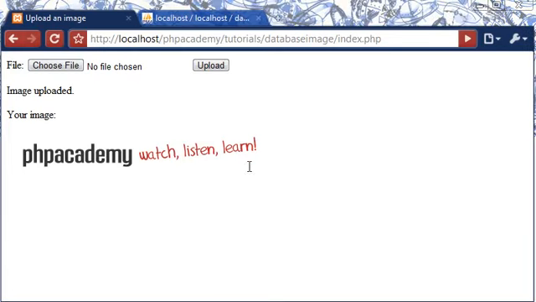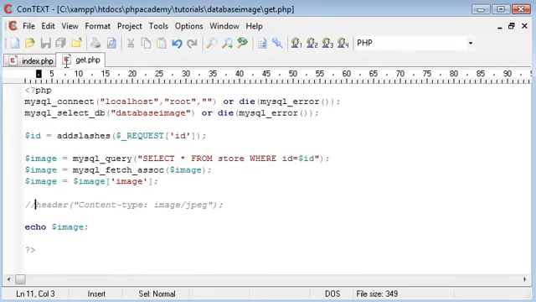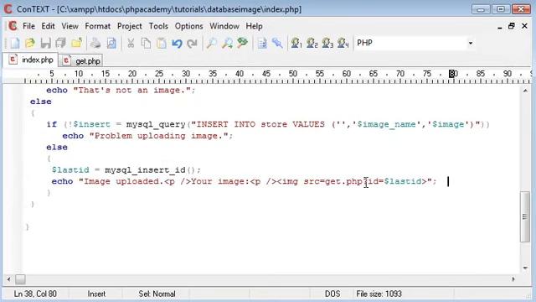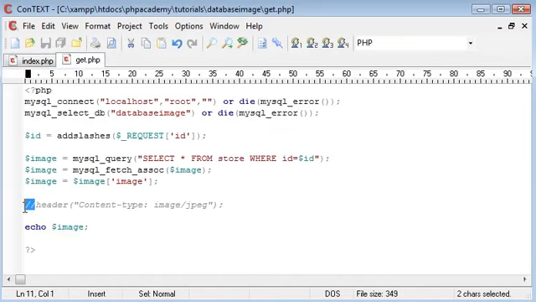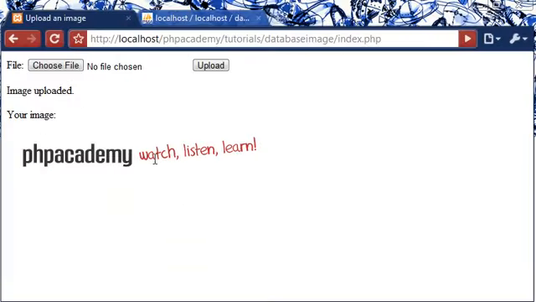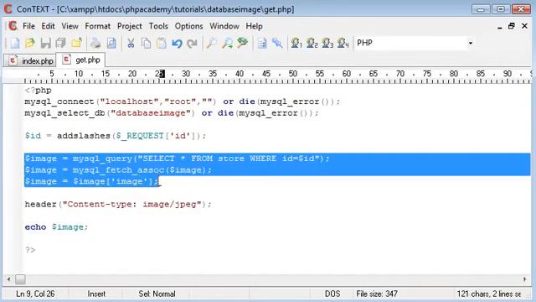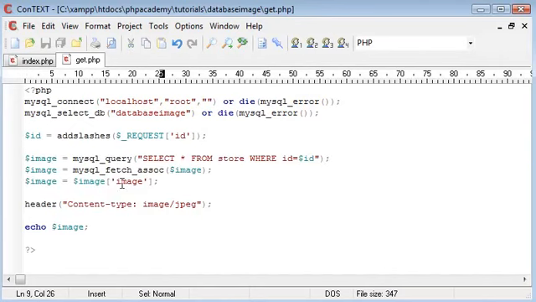Okay, so for some reason when I'm coding this out, I'm thinking to myself, there's no way this is going to work. It has to have the content type. Perhaps it's because we're referring to it from image source, but there we are. It works either way. I recommend you keep this in there anyway, so I'll pop that back in there to avoid any future mishaps. So that's basically it. The reason I'm not going into displaying every image that's been uploaded is because it's pretty simple, just using this but with your while loop that will search through your records and display the data that you need, and that's in plenty of my other tutorials, so you should be okay with it.